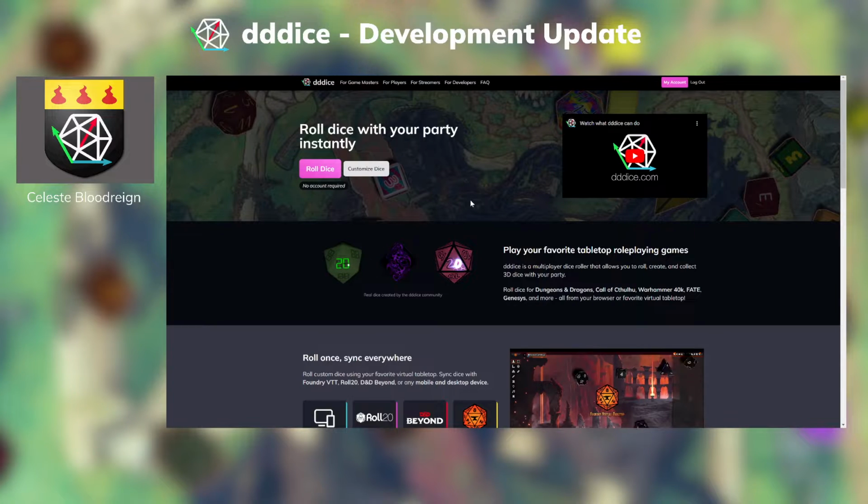Today, I will be going over a lot of the new features that we have released in the 0.7.0 update of 3D Dice, which we released this week, as well as a new plugin that we have added to the Chrome Web Store. We had a browser plugin, and now we support an additional VTT, and I will be showing you that. And then after all of that, I will be working on making a first anniversary dice set.